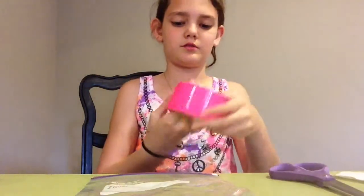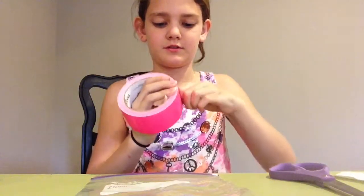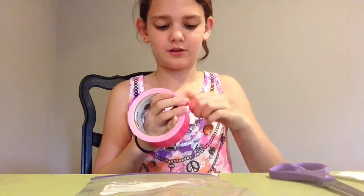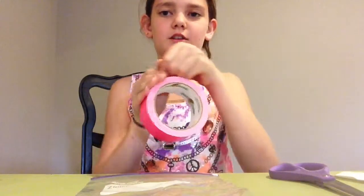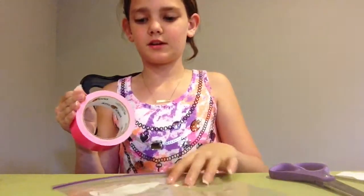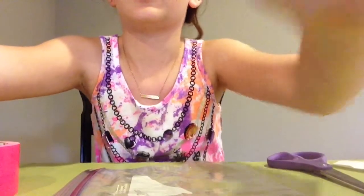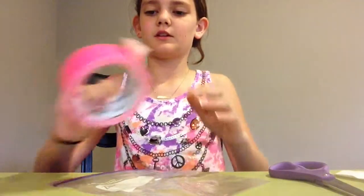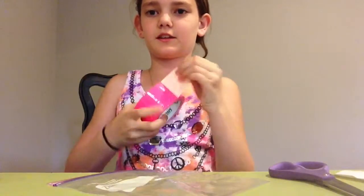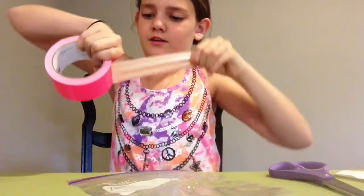Man, it's always hard to do. Okay, so you're going to want to take your duct tape, and what I'm doing is, I'm actually going to scoot this down a little bit so that you can kind of see what I'm doing. But feel this duct tape. You don't even have to measure it exactly.